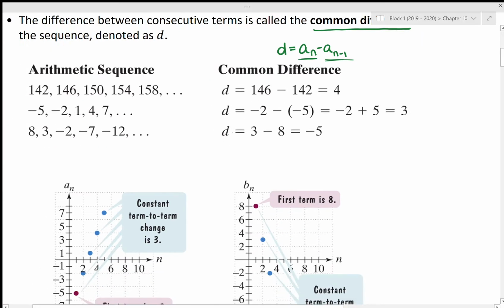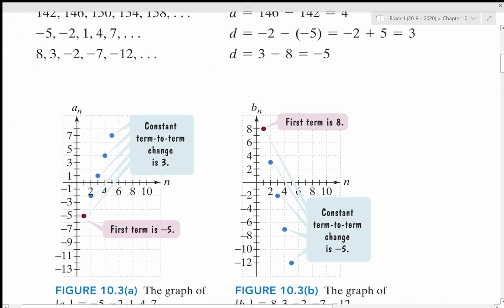So now you probably saw these graphs. I talked about them in our last lesson, and then you saw them on one of the problems on our 10.1 homework. When you see a graph like this, I'm giving you all of the answers. Your x-axis is your n. So if you have an x of 2, that means your second term. What answer will you get in this case? You will get -2. So a of 2 is -2 in this case.